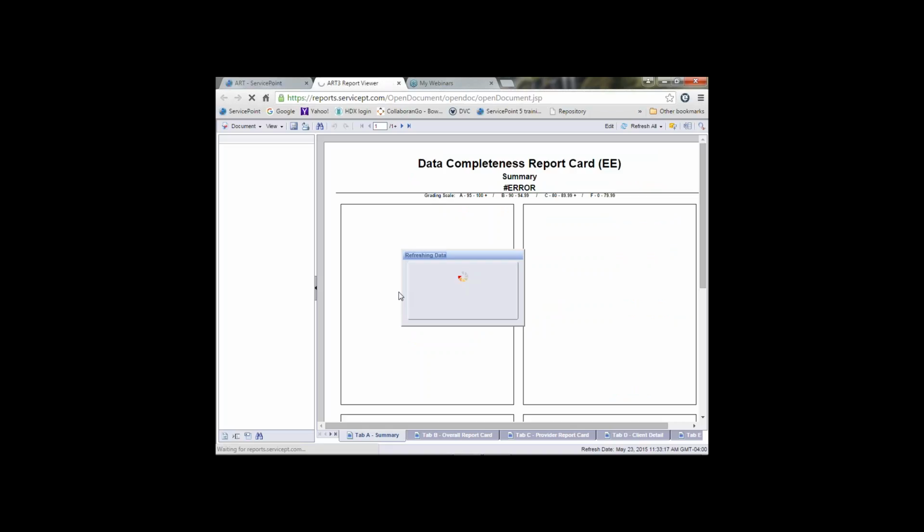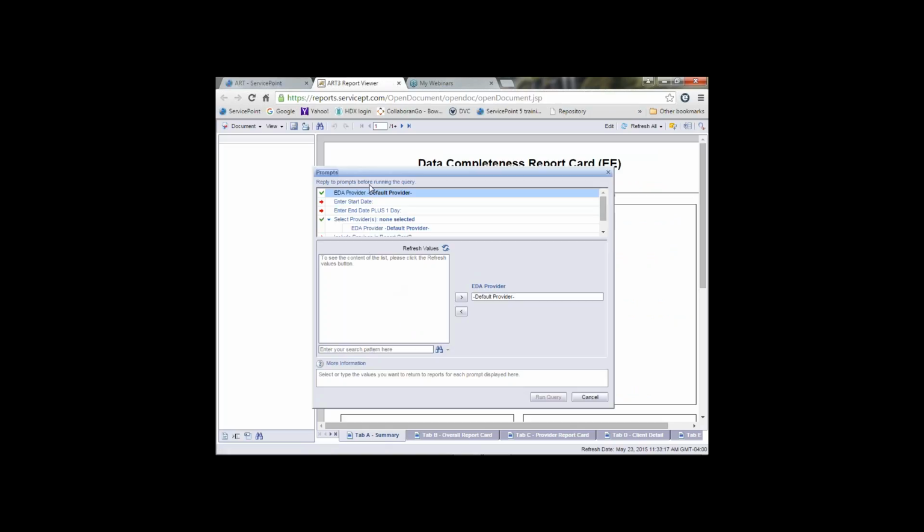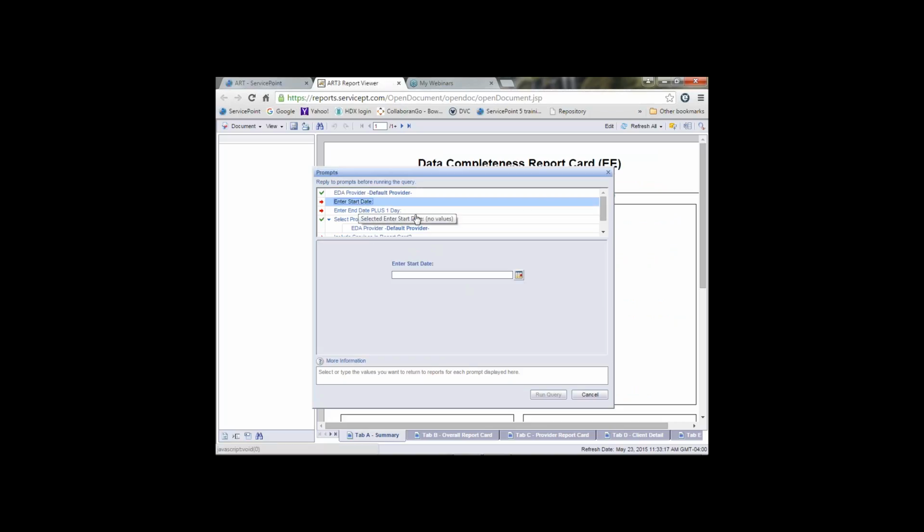And remember, this is very important, each report's set of prompts is different. Look, the first prompt is my start date. So I'm going to pick January 1 again, just because that's what I'm picking. And my end date, again, will be September 1st.